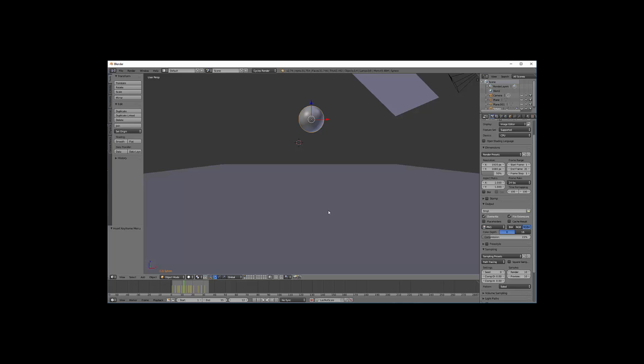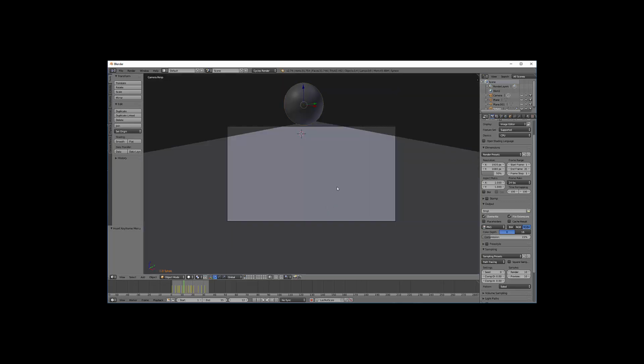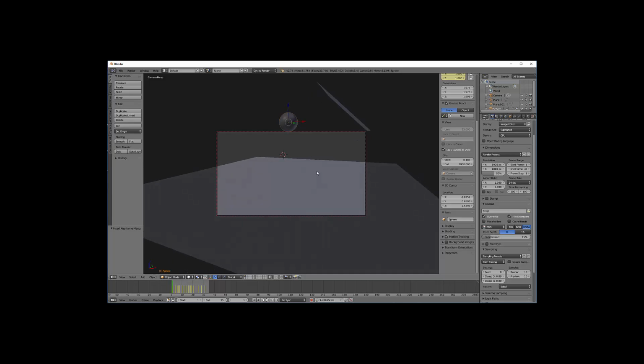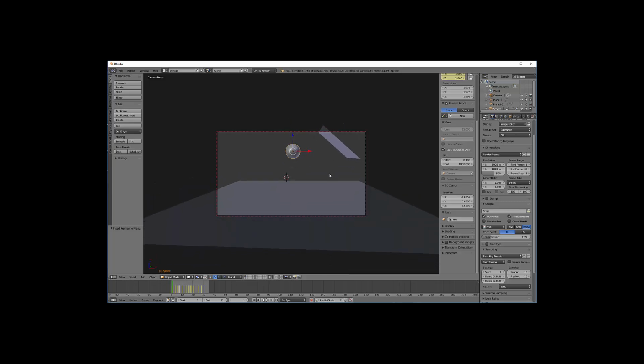If I render, and then if you hit 0, now the ball starts way above, out of the frame, and so I don't want that. So I'm going to click the menu right here, and of course select lock camera to view, and then I'm going to zoom out so that I can just see the ball. I don't have to see the whole thing necessarily at the top of the bounce, but I want to see most of it at least. And then I just scrub through and make sure I can see the whole ball bounce in frame.